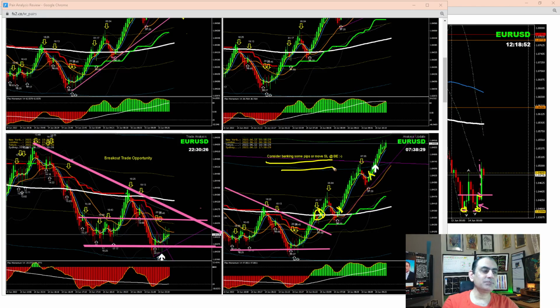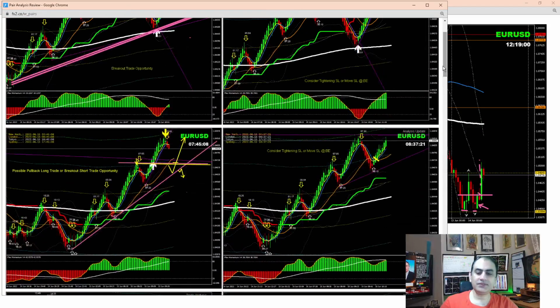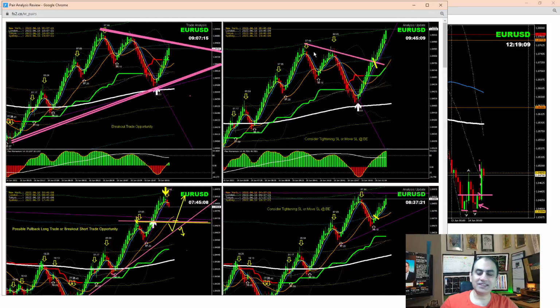Once we banked some profit, I also updated, looking for another pullback. As you can see, I updated the analysis, pretty straightforward, and we have another beautiful long trade here. As soon as the price hit the previous high, we banked a few amazing pips and looked for another pattern. The price reversed, and I said guys, be patient. Let's see if the price breaks this pattern, and the price nicely broke, hit the profit target again, a beautiful long trade on Euro USD.